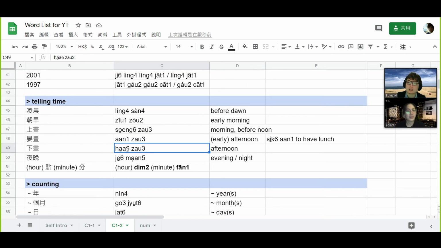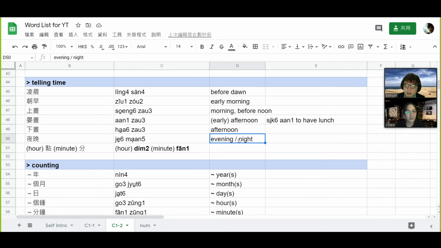And then nighttime, when it's nighttime, you are so happy, so people say, "Yeah, man." No, it's 夜晚. 夜晚 is nighttime, okay. And after this, the period of the day, then you say the numbers. You say the hour first, and then say 點. 點 is for the hour, and then you say the minutes, and then you say 分. 分 is for the minutes.